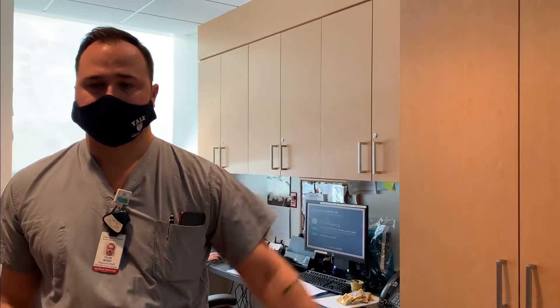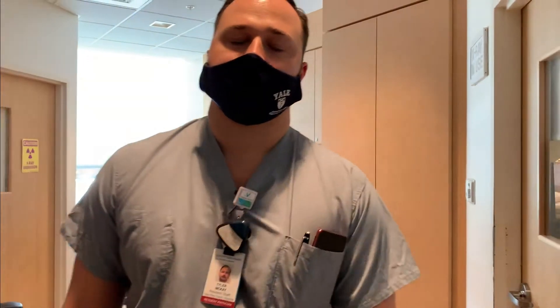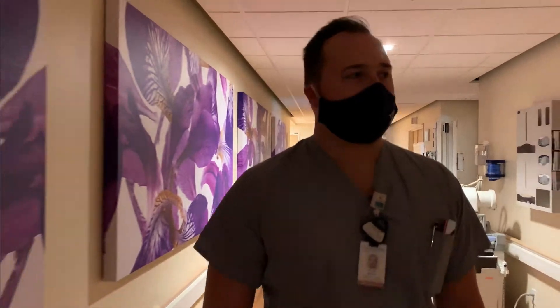We've got two fluoroscopy units. A lot of the lumbar punctures and other fluoroscopy procedures are done in one of the rooms. Additionally, we have a high volume of GI studies — all of the esophagrams, modified swallow studies with speech pathology, small bowel follow-through, cystoscopies — the whole spectrum. We do a lot of GU studies as well. A couple times a week gynecology comes up and we do hysterosalpingograms for infertility. So it's a full spectrum of fluoroscopy studies.